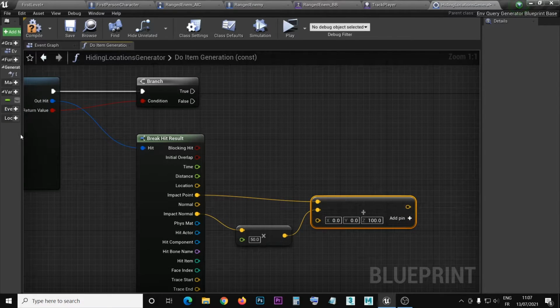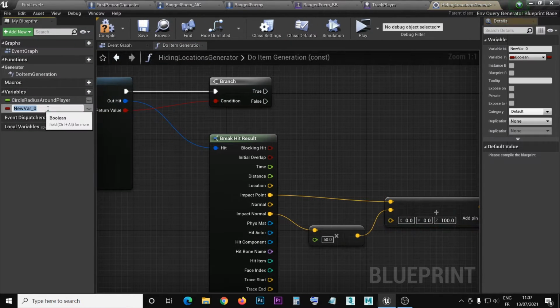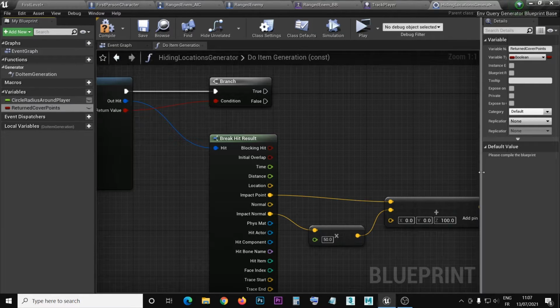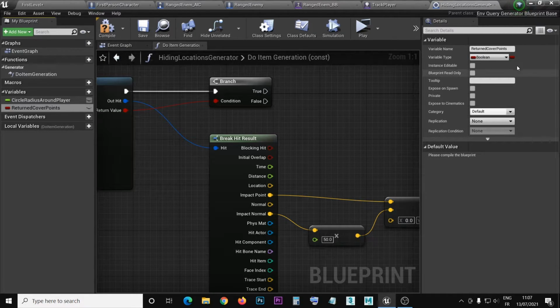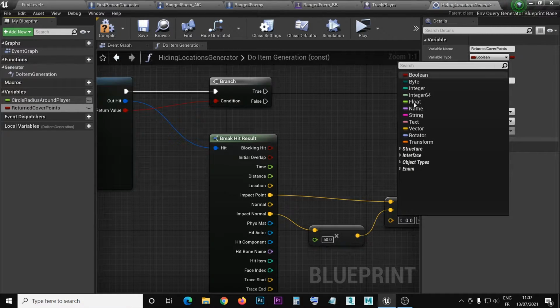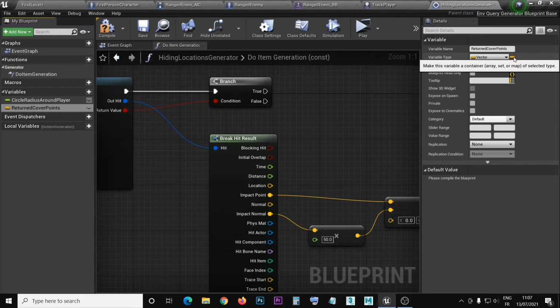We're going to create a new variable for our generator, which we're going to call returned cover points. It's going to be of type vector, and it's going to be an array of vectors.